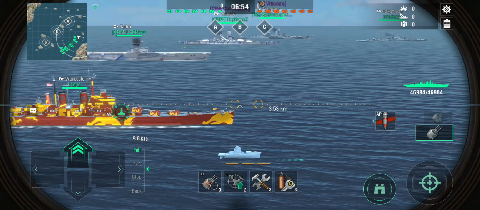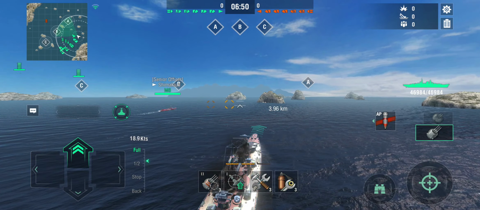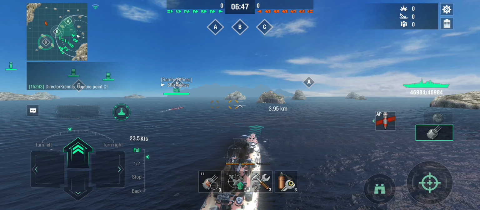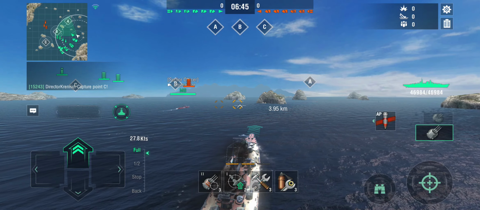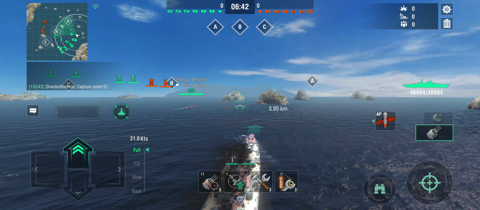So it'll all depend on... I have a Worcester here, who actually has AA. I have a Shimakaze here, who is sneaky. And we'll see where the carrier goes. But I don't want to be caught by the carrier out on my own, because my AA is dreadful. And I don't want to be shot at by the battleships. Everything else I can probably handle.